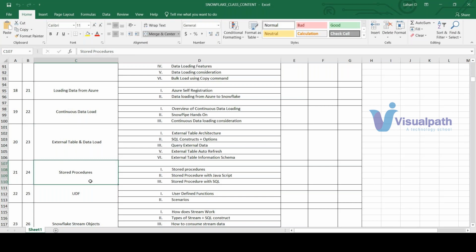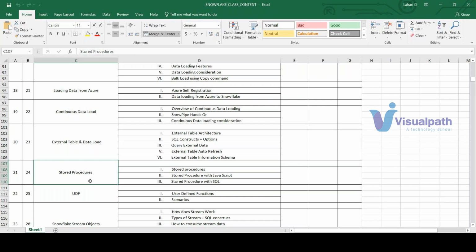But the thing is, Snowflake gives flexibility: we can write stored procedures in multiple languages. Let's say you are from a Scala background, with big data and all these related things. You don't have to come and write only in JavaScript or SQL. You have the flexibility to write your stored procedure in Scala. Similarly, you can write your stored procedure in SQL, JavaScript, Java, Scala, and Python. So all these five languages can be used to write your stored procedure.